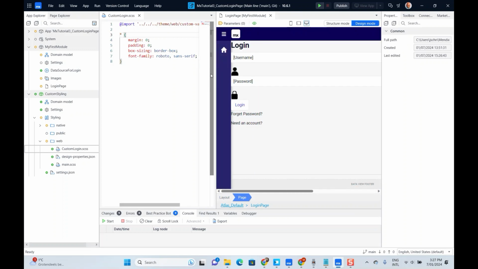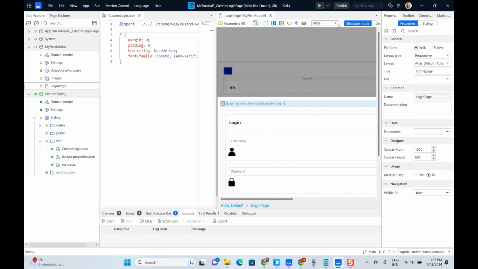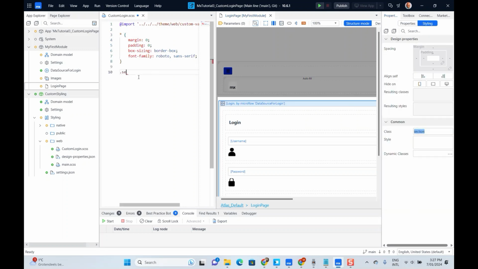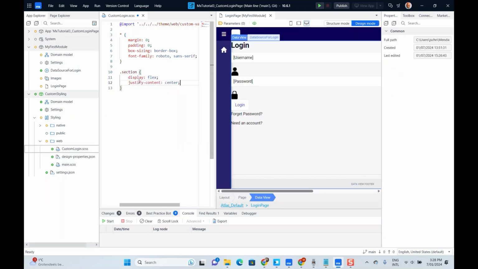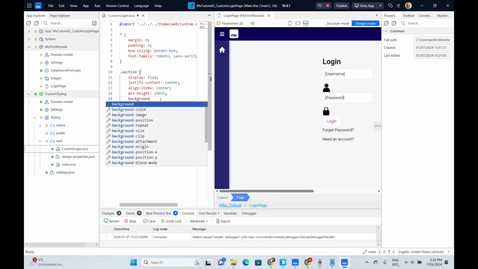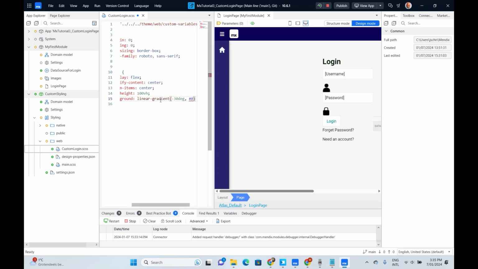First, we're going to style the data view, which we had assigned with the class section. In order to target the CSS in our CSS file, we need to put a dot in front of the class name in order to target that class. In this section, we're going to set some basic rules for our screen. We're going to set our form in the very center of the screen, which means justify-content is going to be center and align-items center.